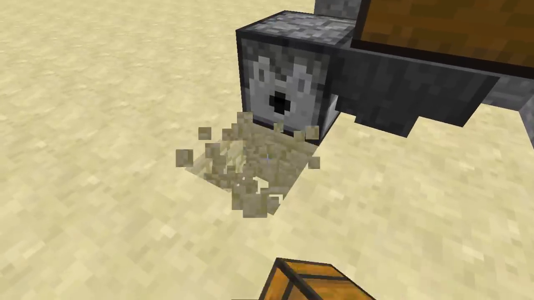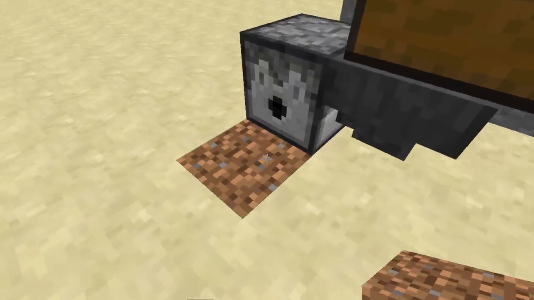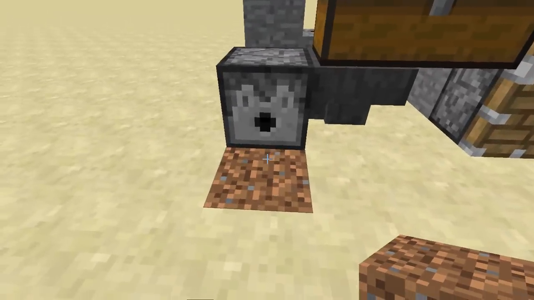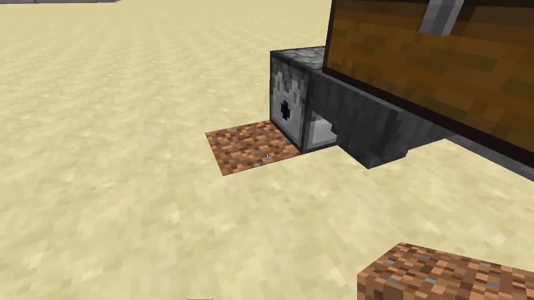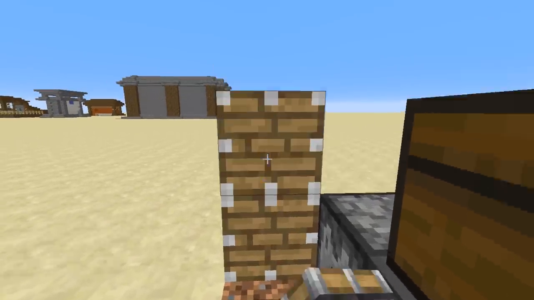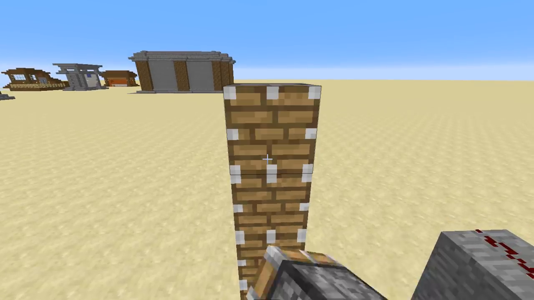Now, in front of this dispenser, you want to make sure, you may already have done it, but you want to make sure that you've got dirt. So if you're building this in any area, like a stony area or a sandy area, make sure you've got a block of dirt right there. Otherwise, it ain't going to work. And then pistons, 1, 2, 3, and 4, right like that.